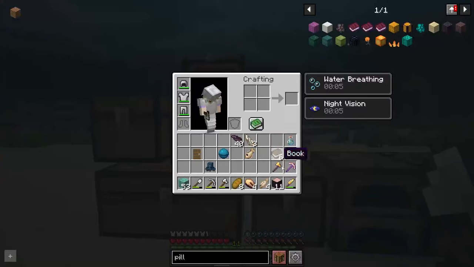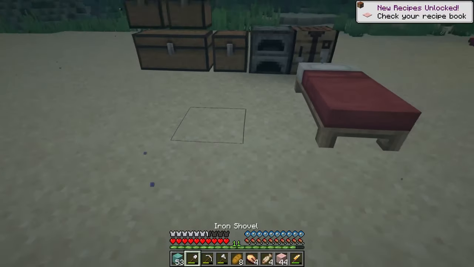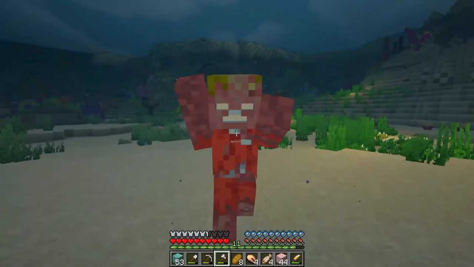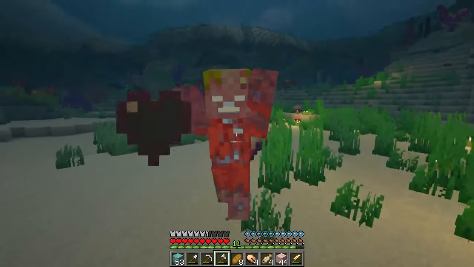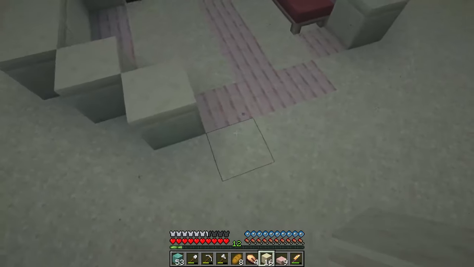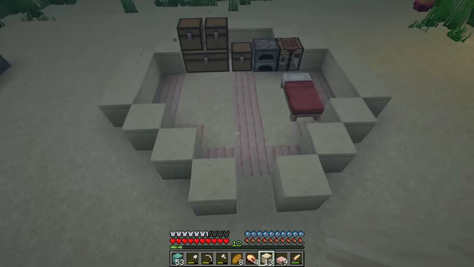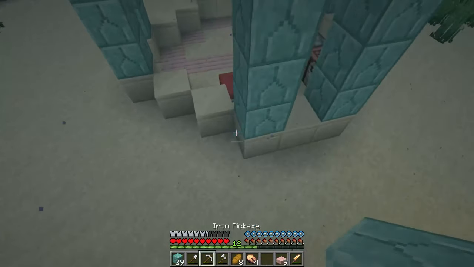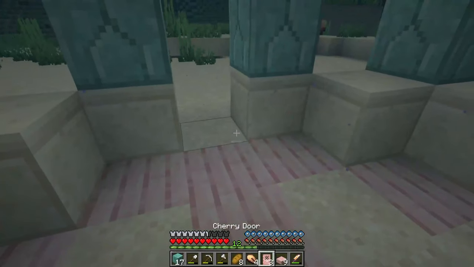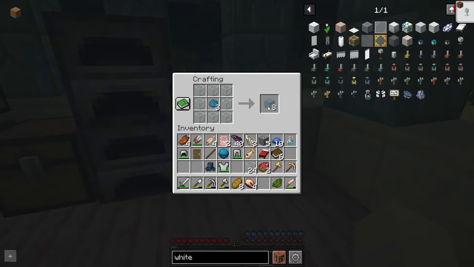I think we might use some of this cherry wood to get us started. Excuse you. Very important building happening here. I started building my base with cherry blossom planks for the floor, sandstone for the foundation of the walls, prismarine bricks to look like pillars, and I thought what would really help finish it off was some cyan stained glass.